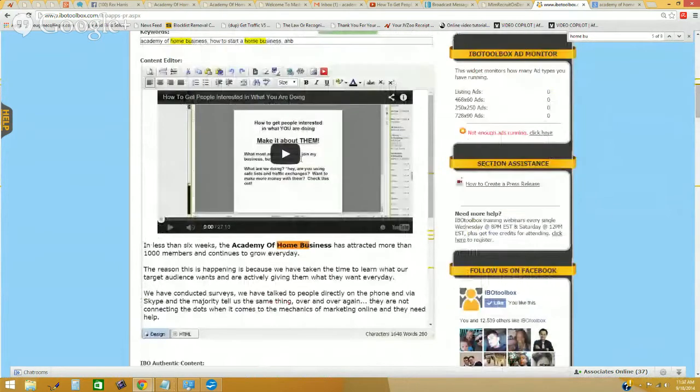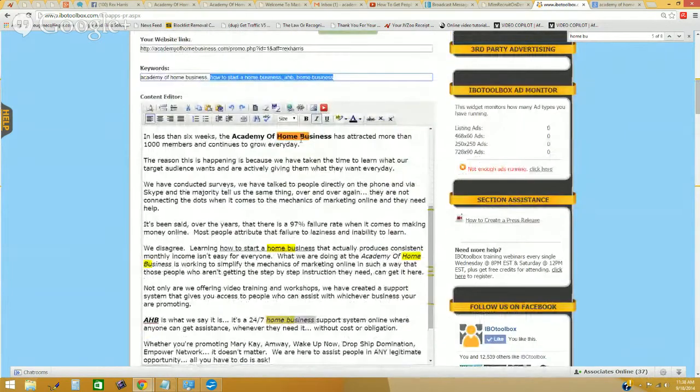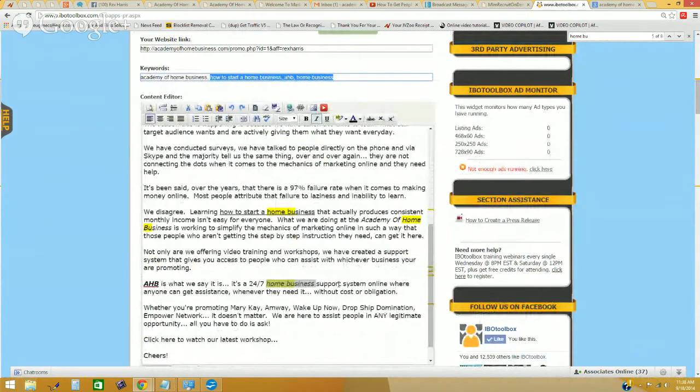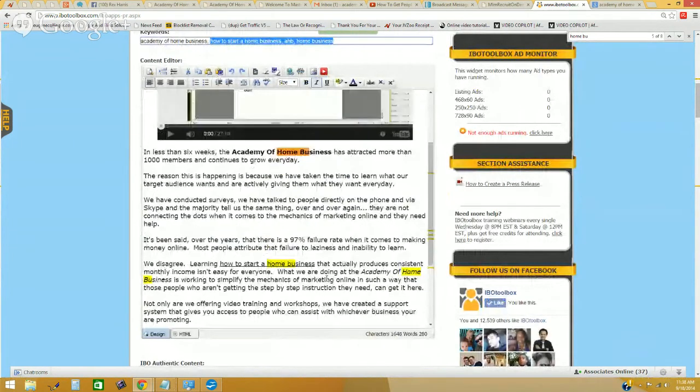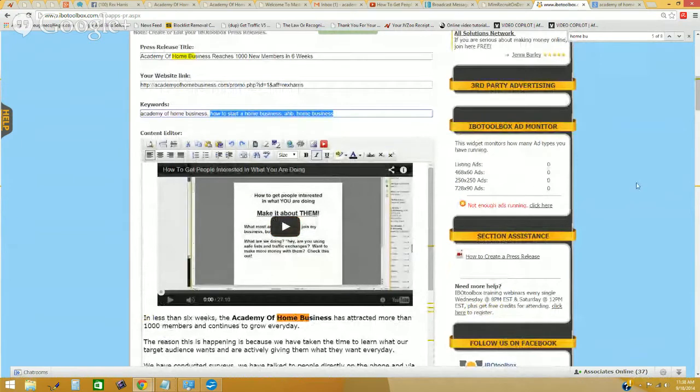Okay, so I will italicize and call that out, and I'm also going to put that in here as well for home business. Okay, these are all keywords that I want to pull traffic from Google. I have the keyword that I want to reach the front page of Google for here. I have others here that I want to reach for, and I have them incorporated into my content. That's going to help me get the traffic I'm looking for the Academy from Google.